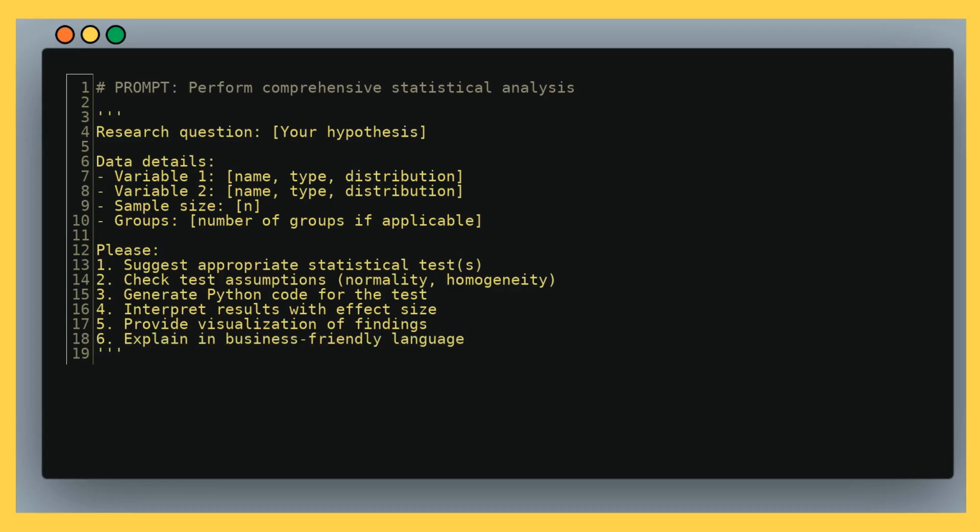This comprehensive statistical analysis prompt template structures a research question with detailed data specifications including variable names, types, distributions, sample size, and group information.